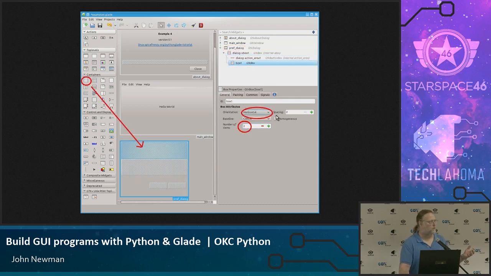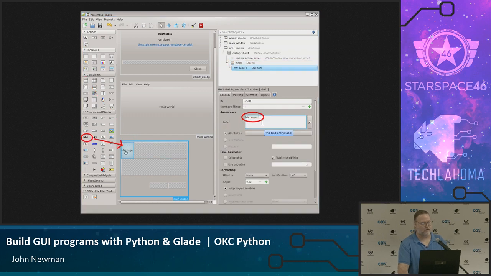So the message prompt is divided into a text label and an input box. So we have to divide the top section up into two parts. And we drag this icon down there, and we tell it we want two sections and that we want them to be horizontal instead of vertical. So that divides that area into half.